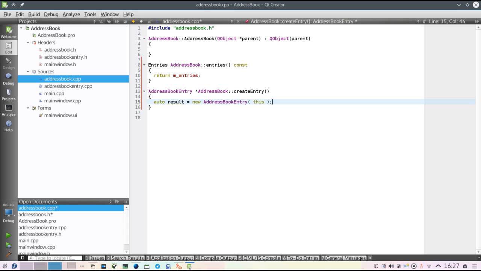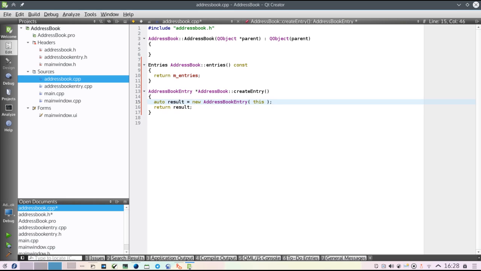That means if you specify a parent when you create a queue object, then as soon as the parent is deleted, it also automatically deletes all of its child objects. That's very good, because then we don't have to manually take care of removing these objects afterwards. So when using Qt, make use of the parent-child relationship as often as possible, as it helps you to write clean code where you have not so many memory leaks in the end.